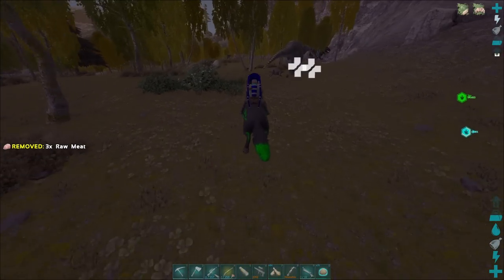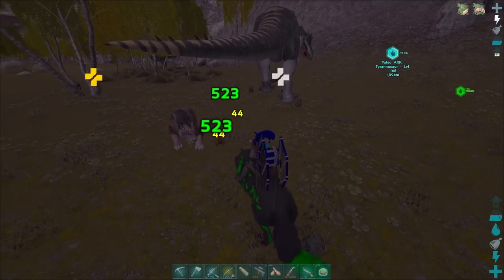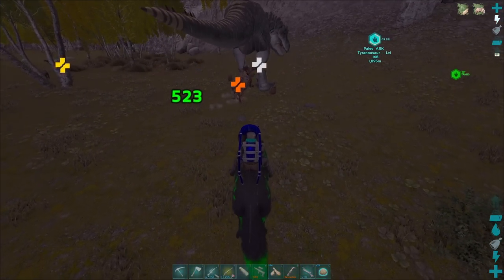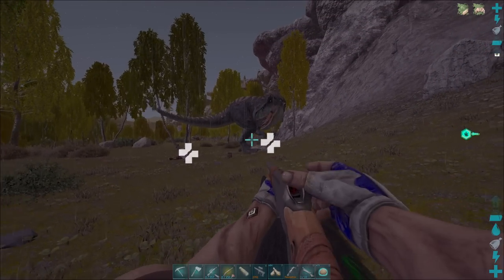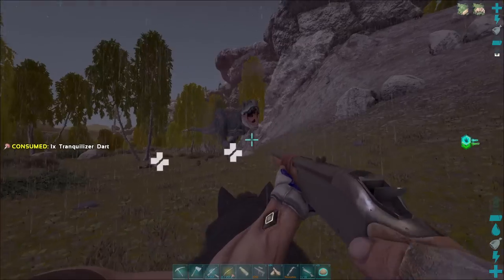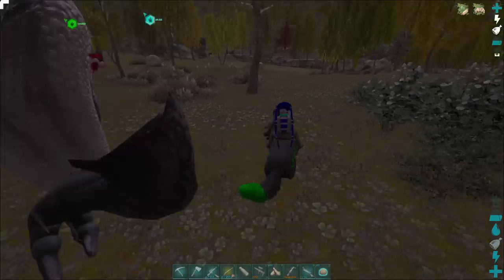Okay, so we need to kill these Smilodons as fast as we can. Get you off my friend. Actually, you know what? He's just gonna kill you. Hopefully he's just gonna do the corpse dance and we can just trank you with ease. Is that gonna be how this is gonna go? No, it's not. You're gonna chase us. Okay.